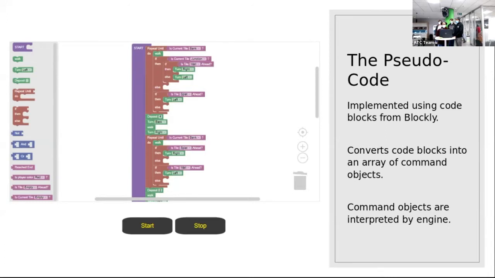Yeah, so you can see here we have the pseudocode. The pseudocode is actually inside the blocks, where if you want to walk, you walk. And if you want to use a loop, for example, in the maze or in the game, you will have a part where if you want to get to a certain point, you need to walk. Or if maybe there's a junction, you can turn right or left. Yeah, so that's how it works.